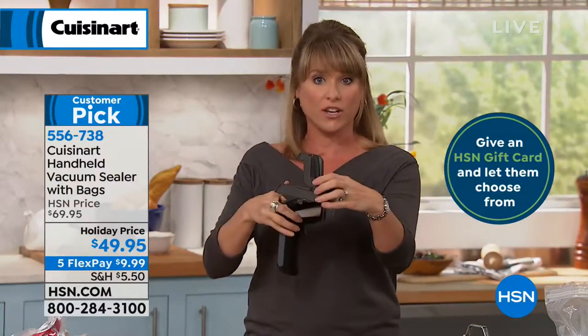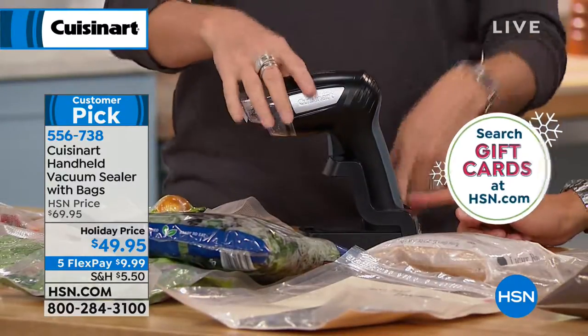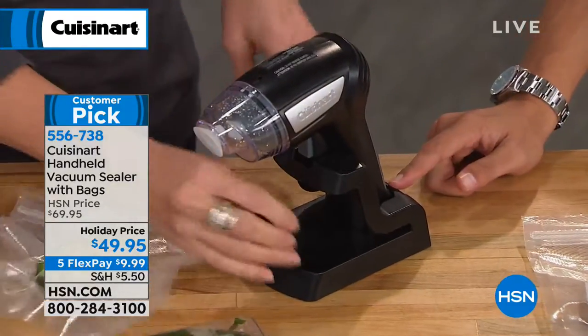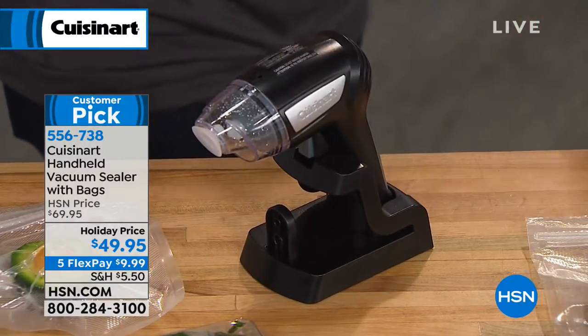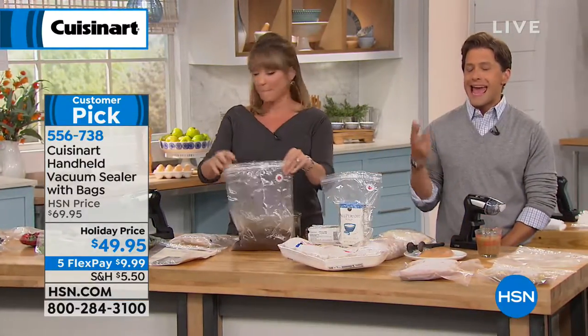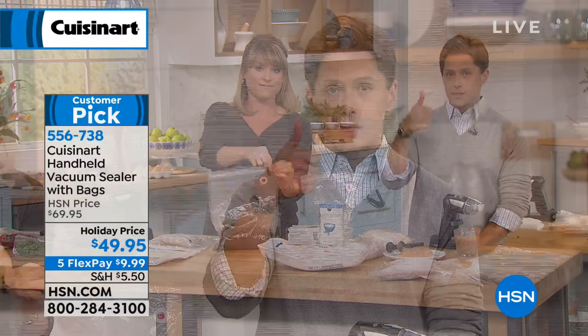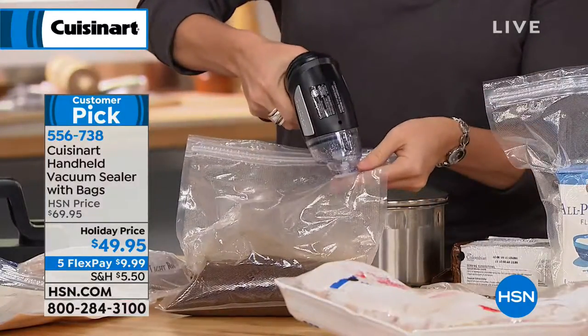All you do is take your charger, plug it in, set it on the base overnight or for a couple of hours — that's the same kind of battery in your power tools. The bags are reusable and dishwasher safe, so there's no extra cost there. There are no batteries to replace, so there is no cost there. And you get $20 off only if you purchase from the quantities available right now. Cost of Cuisinart is going up, and we've sold almost 14,000 of them, with a little more than 4,000 left at this special $20 savings.